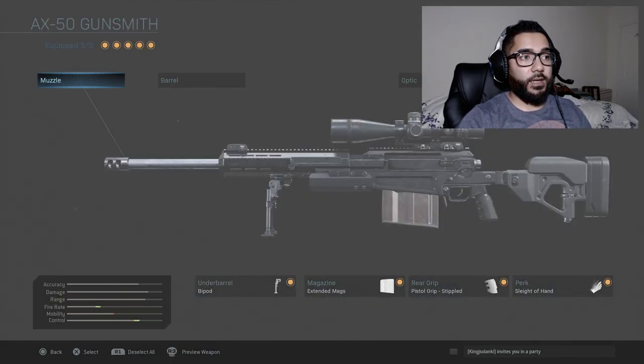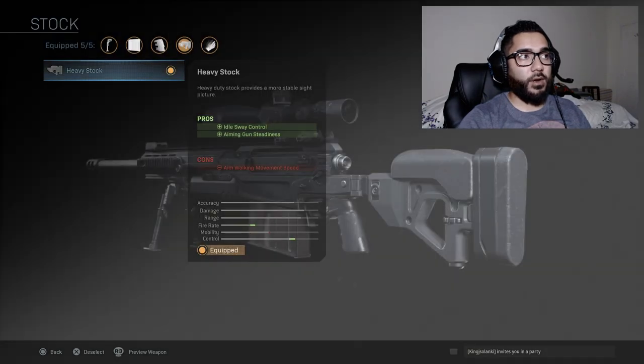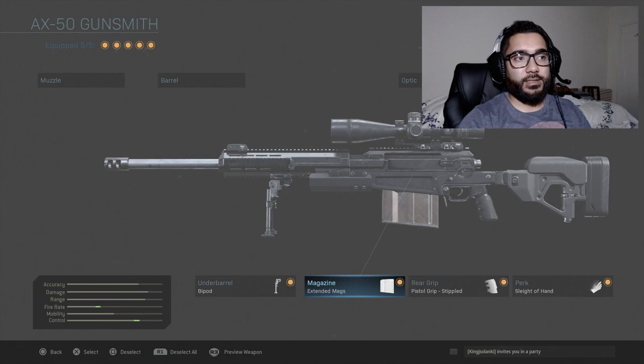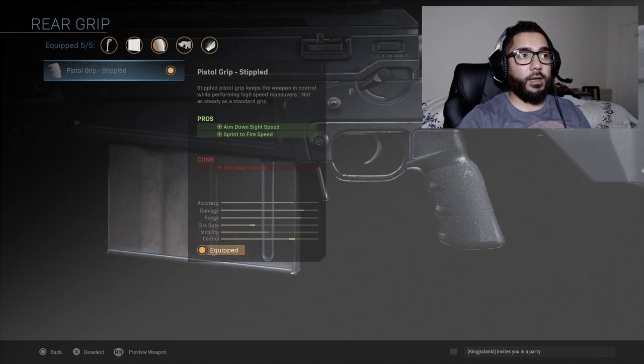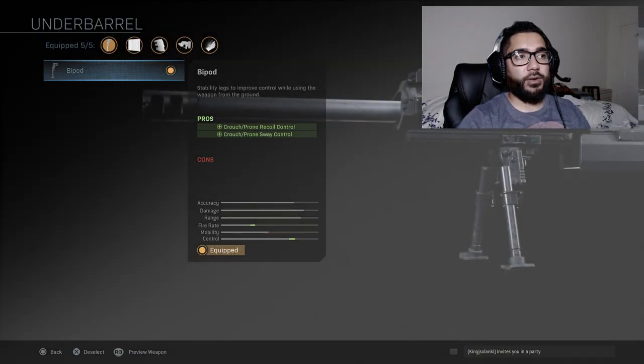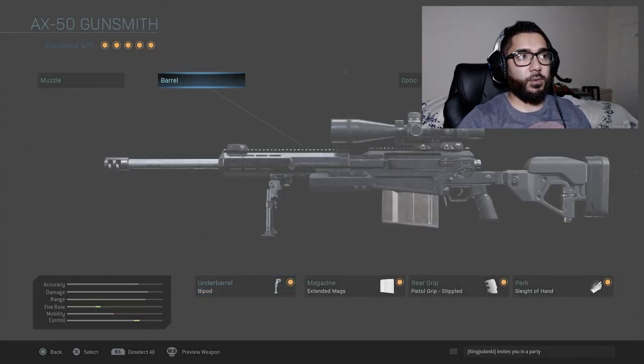I guess the one you guys want to see is the sniper. So no optic, a heavy stock. Aim walking movement speed is a downside, which I'm not really bothered about. Aim gun steadiness and idle sway control plus, that's what I want. Sleight of Hand, reload quickness, extended mags, I think that takes it to 7 bullets, is it? I think so. Rear grip, aim down sight speed plus 1, and sprint to fire speed plus 1, which you want. And I've got the bipod, crouch prone recoil control. I don't really crouch much, but if you look at the screen there, it shows an increase in fire rate and control overall. So I guess that's why I went for that.